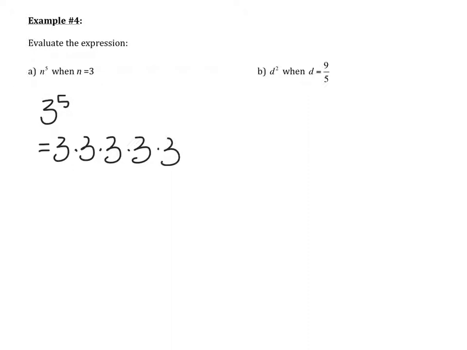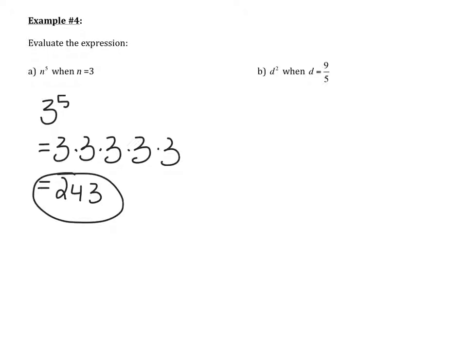When it says evaluate the expression, that means we actually need to figure out what this is equivalent to, the actual answer, unlike before when we were just supposed to write it as a product. If this was the previous problem, we would just leave it as this because it just said write it as a product. This time it actually says to evaluate it. So we're going to have to take 3 times 3 times 3 times 3 times 3 to figure out what that actual answer is. So 3 times 3 is 9, times 3 again is 27, times 3 again is 81, and 81 times 3 is 243. So that would be our final answer.